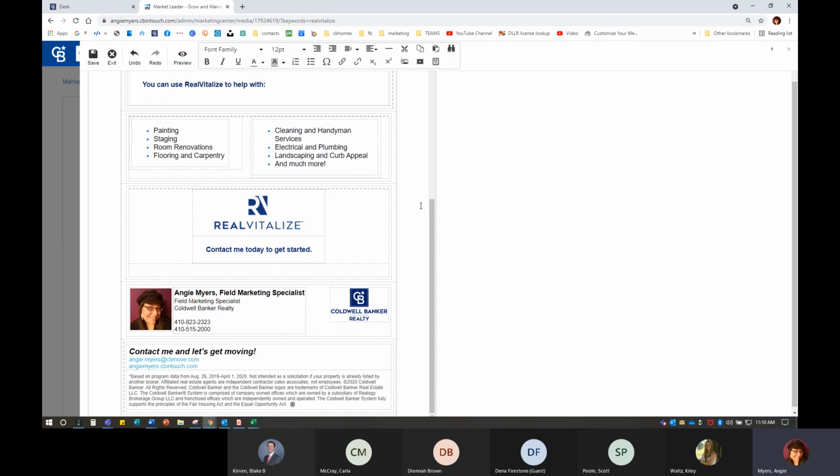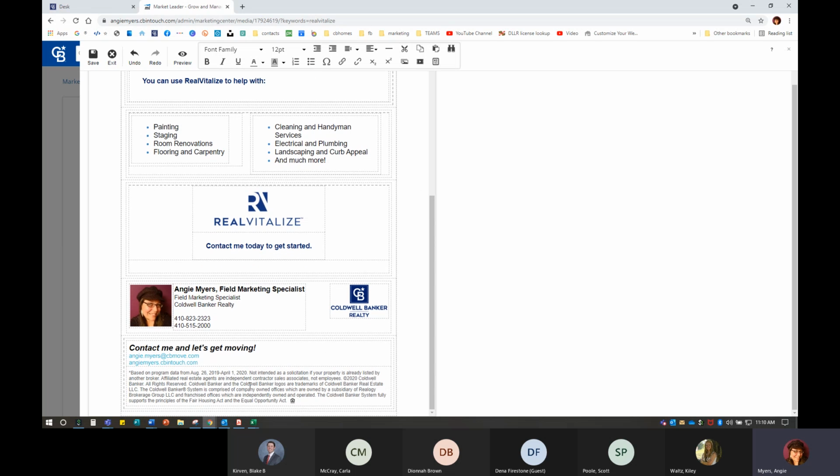And the only thing that is not automatic in the system, you will see that we have our disclaimer here. We have our fair housing symbol. We do have our logo, and our company name is spelled out in our logo. So that qualifies for Maryland real estate law rules and regulations.